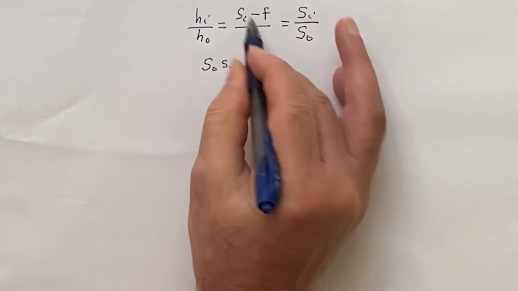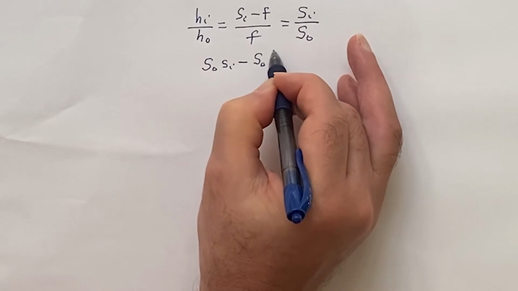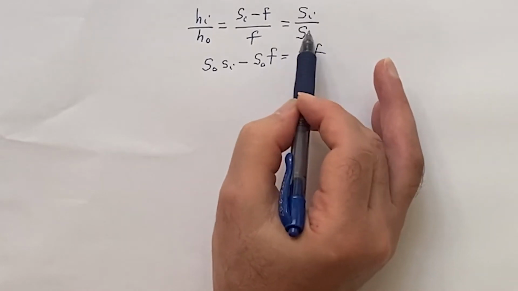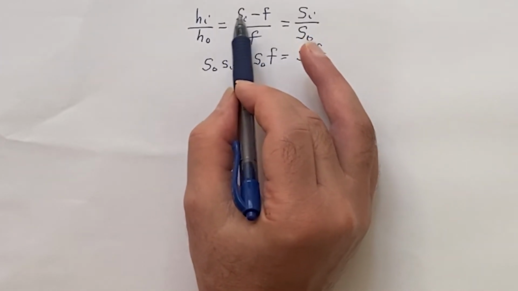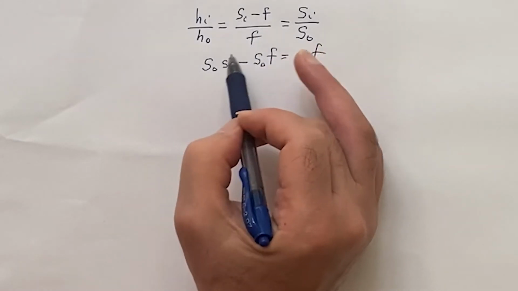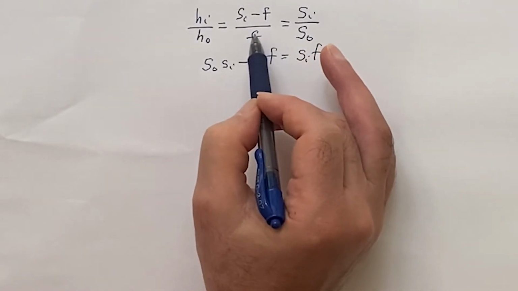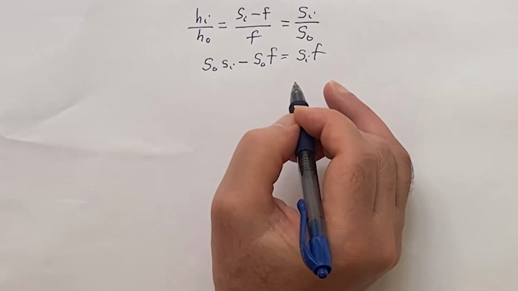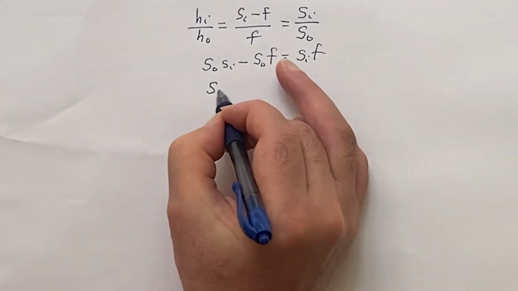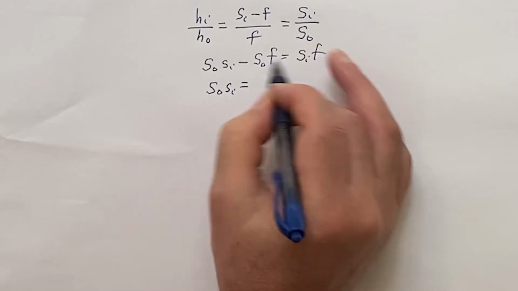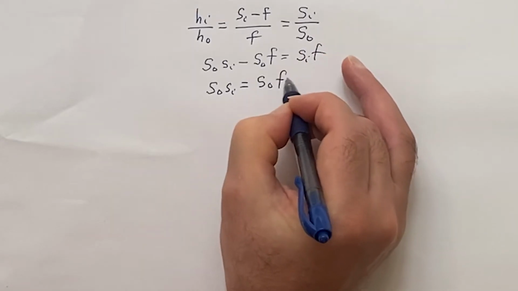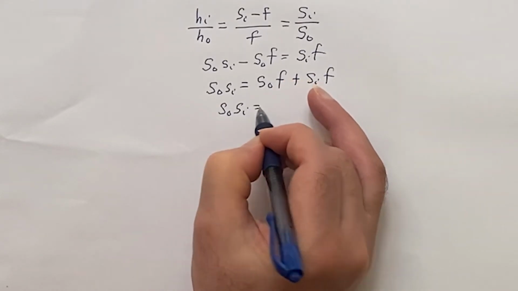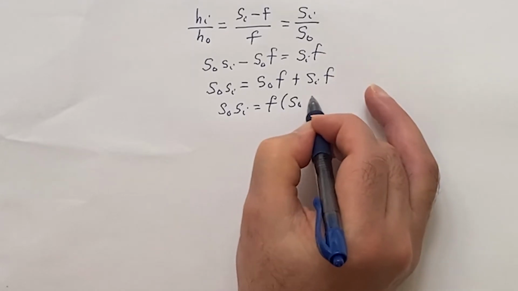SO SI minus SOF is SIF. All right. So we brought the SO to the numerator on the left side, and hit each of those terms, SO SI, SOF, with the minus sign. And we brought that F to the right-hand side and got the SIF. So now what I'm going to do is get the SO SI. I want that on one side of the equation. Let's get these together on the right-hand side. That looks nice. And then the next step looks like we could pull out the F, would be nice, and have SO plus SI.